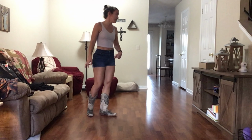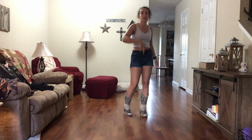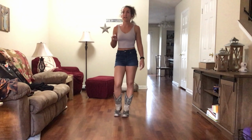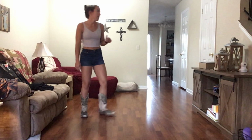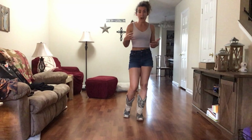Quarter turn left, stepping down on left. Half turn left, stepping back and down right. Quarter turn left, stepping down on left, bring right foot in, touch. Now with numbers, weight's on left. 5, 6, 7, 8. 1, 2, and 3, 4, 5, 6, 7, 8. And there you have it, there's your fold in.